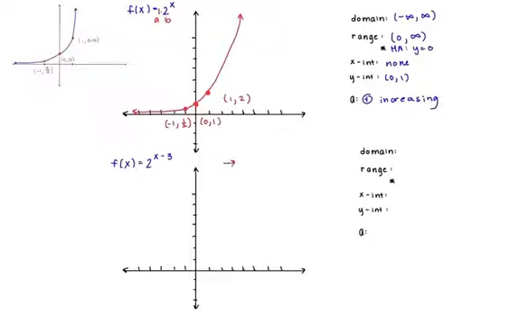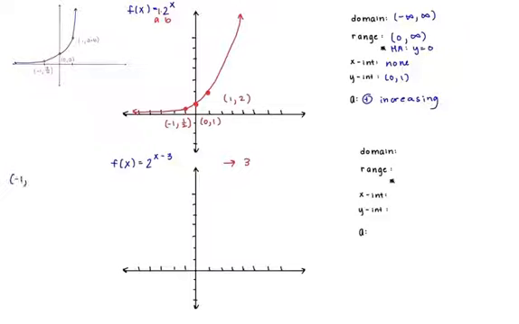what I know about transformations is that this function is the same as the graph above, it's just moving to the right 3. So what I'm going to do is take all the points I just found, that (negative 1, a over b), (0, a), and (1, a times b). If I was graphing this without graphing the one above, I would find those points first, and then I would just shift them over 3 in their x coordinates.